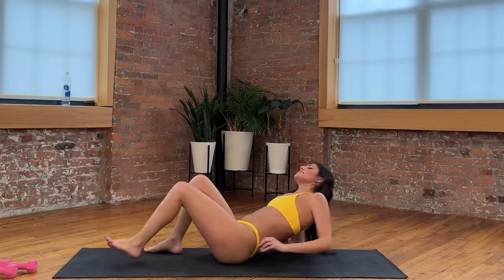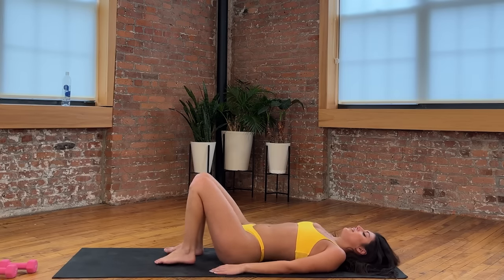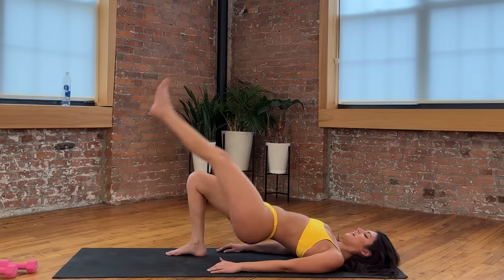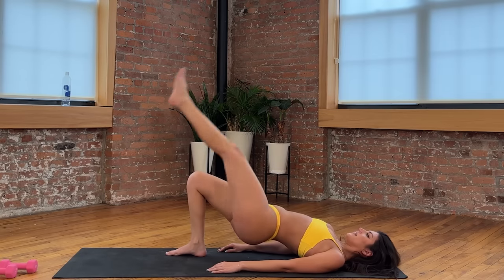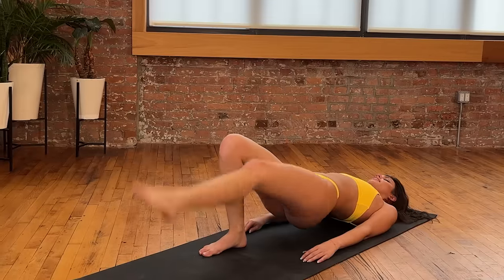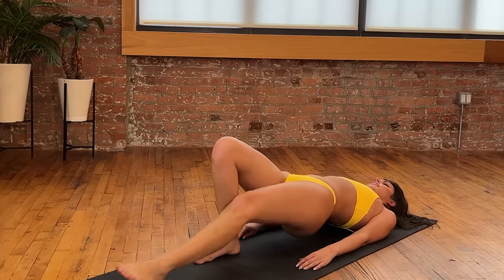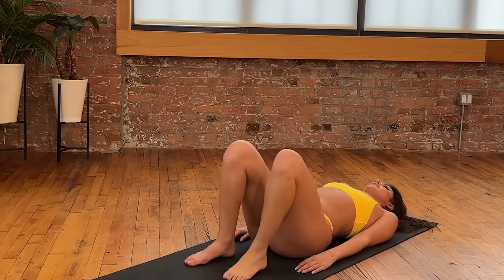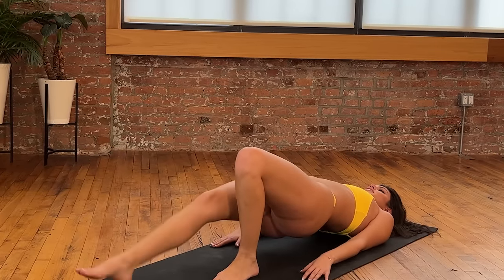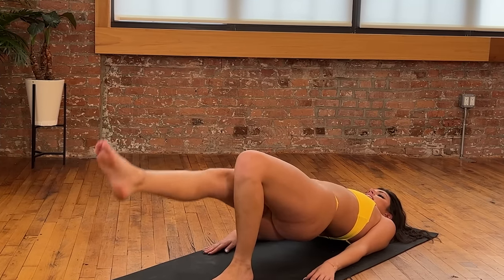On your back, single leg glute bridges. We're gonna do six on each side, six taps. So, all the way up, and tap, tap. Last three, last two, last one. I'm breaking a sweat, I don't know about you guys. Definitely feeling this in my glutes, in my hamstrings.